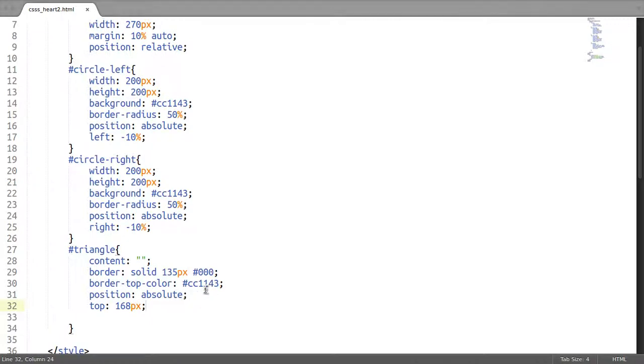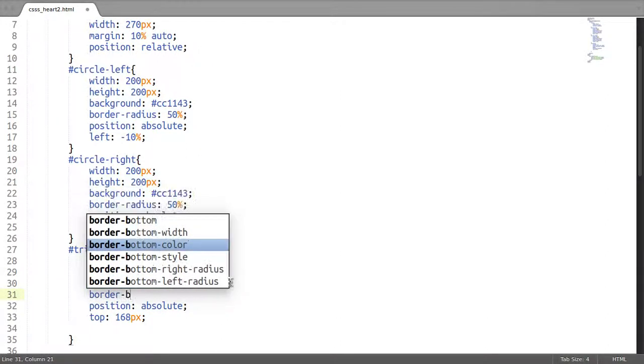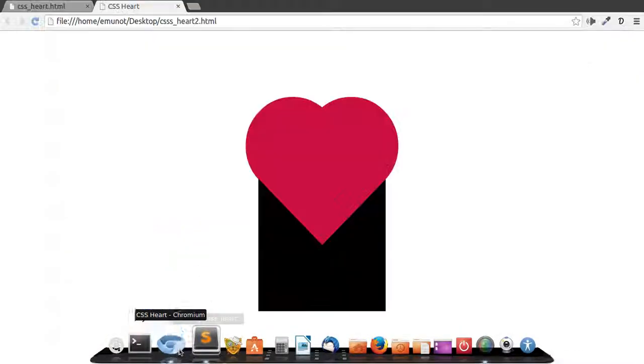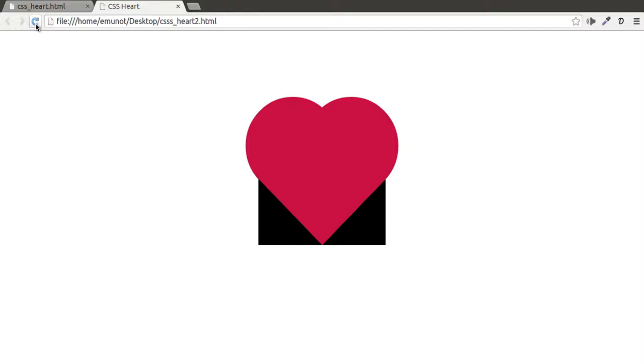So we'll come right here, and we call out our property called border-bottom-width. We specify that and say we don't want it anymore, so we give it a 0 value. So if we go back to our browser and reload that, you're going to notice that it just disappears.